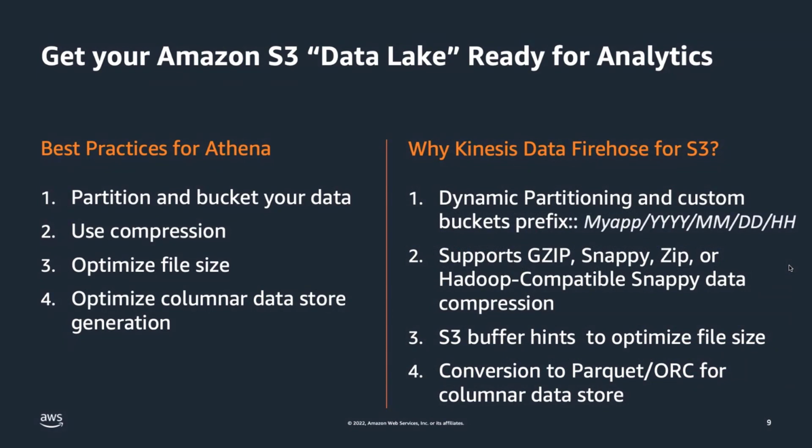So how can Firehose solve these problems? Firehose supports dynamic partitioning and custom bucket prefixes. This means that you can set the bucket prefix. You can call it like my app, and then you can break it down by year, month, date, and hour. That's one option. Or you can actually create these buckets on the fly based on some value that's inside your payload itself. And we'll discuss that in the next slides in detail.